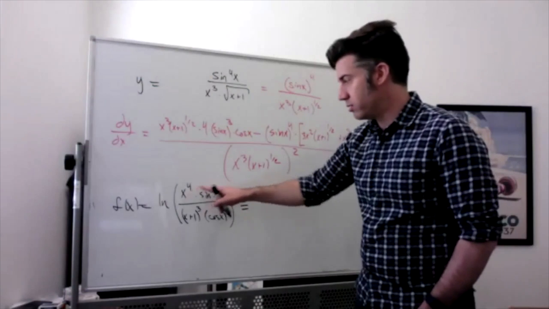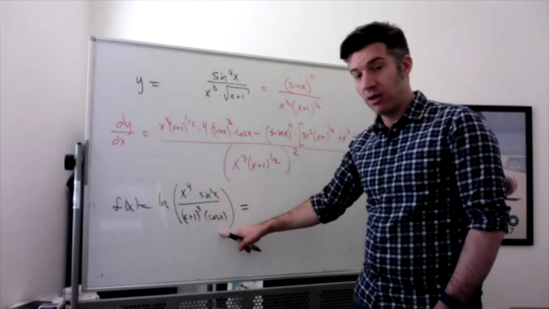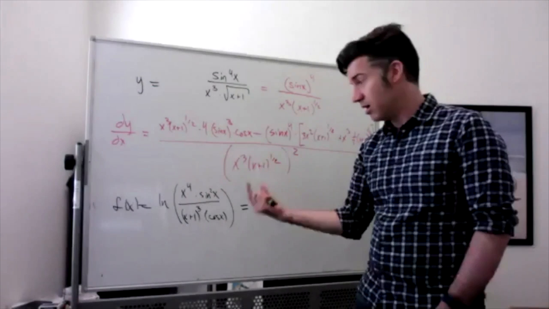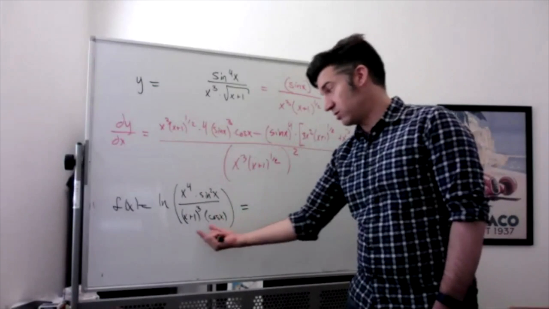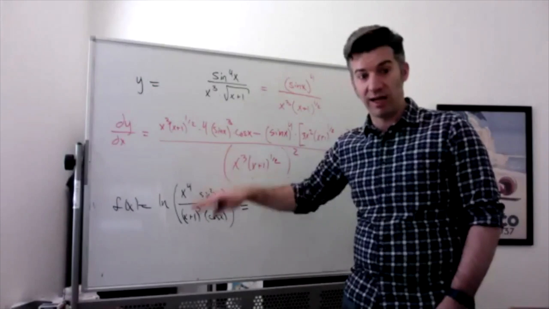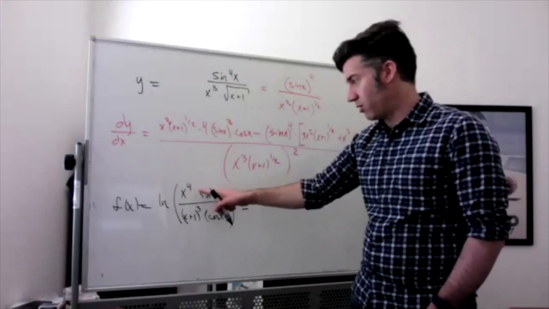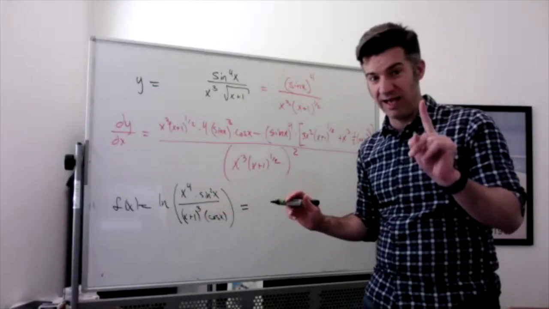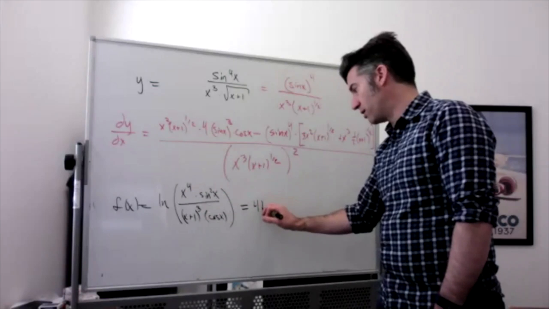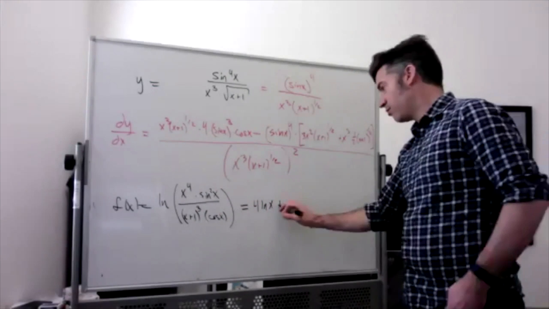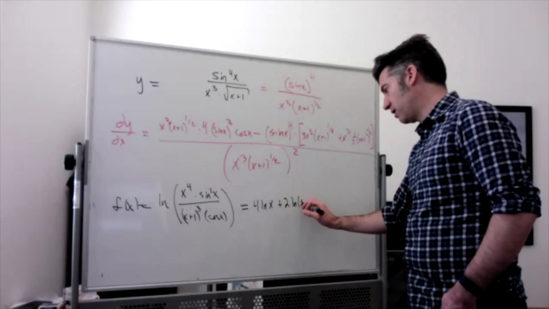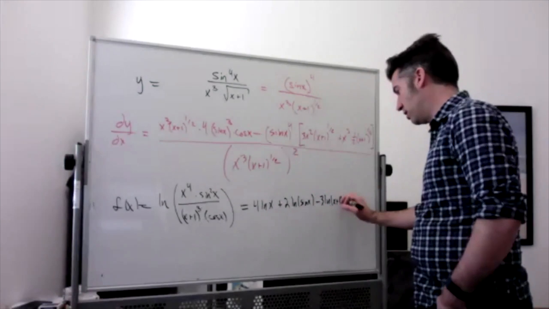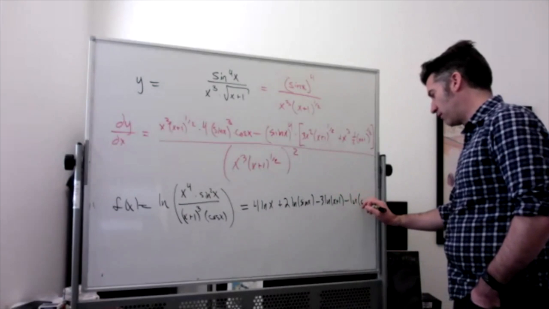I see 1, 2, 3, 4 factors. The factors in the top are positive when we break this apart into 4 pieces, or 4 logarithms. The factors in the bottom end up having minus signs because you're dividing by them. And then the powers, the 4, the 2, the 3, and the 1 are going to come down. So here's how this simplifies in one fast step. It's 4 natural log of x plus 2 natural log of sine of x minus 3 natural log of x plus 1 minus natural log of cosine of x.